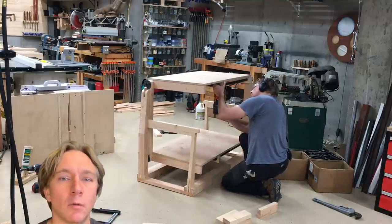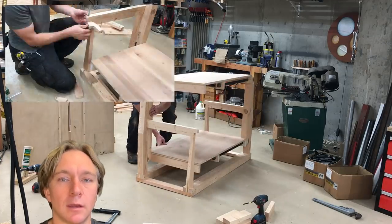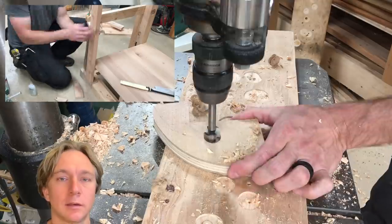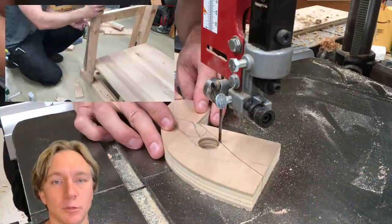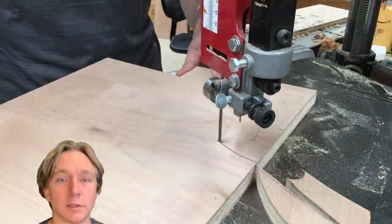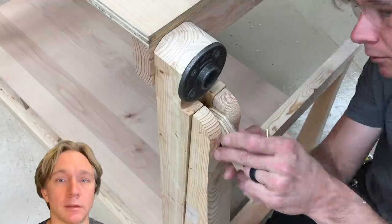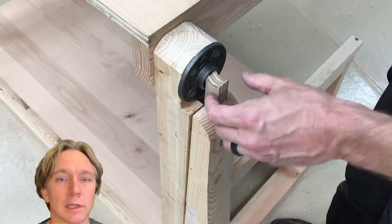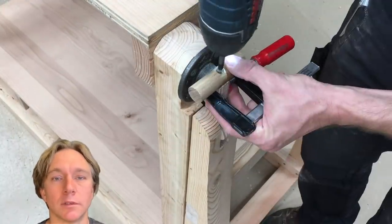So one of the two ways I'm doing this is with legs that pivot in and act, you know, as legs on the other two corners, and then also prevents the rotation, in addition to what I'm building right here, which is a little flip for each of the rotating legs that stops the rotation. So it's really locked on all four corners once you have those all in place.